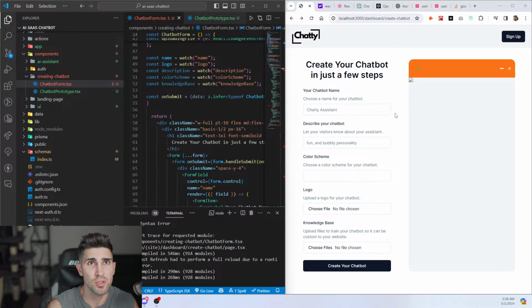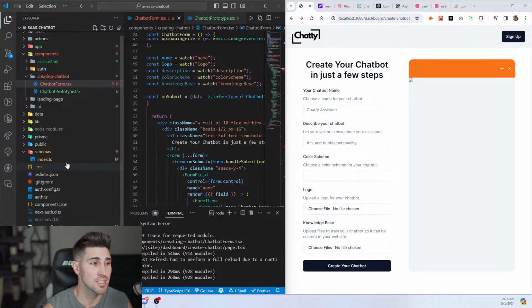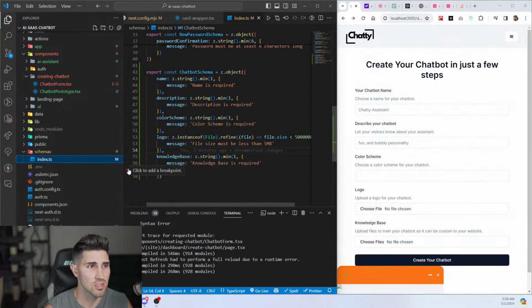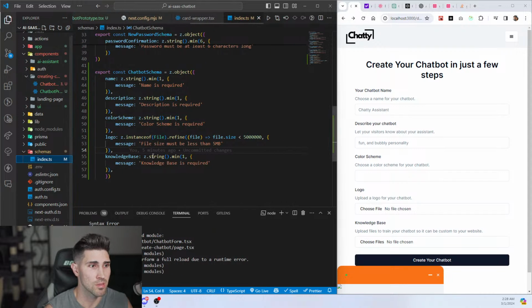Actually, if you upload to S3, the logo should be a string. We just need the location. Even for now, you can get the URL from the create URL object. So does that mean I have to change the schema again? Would I have to change this chatbot schema or keep it?